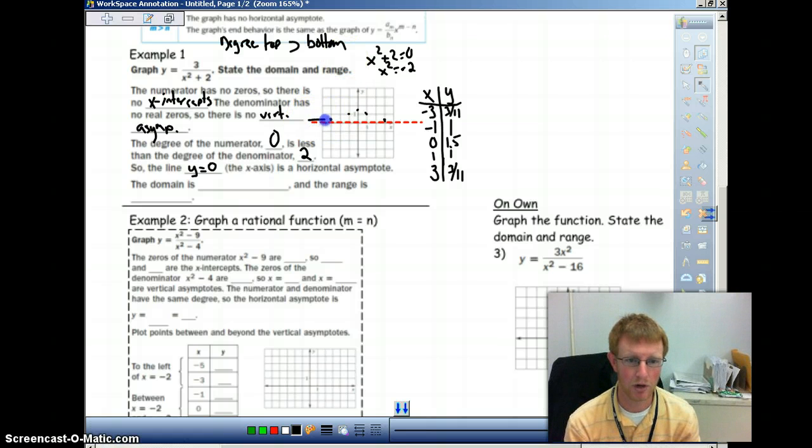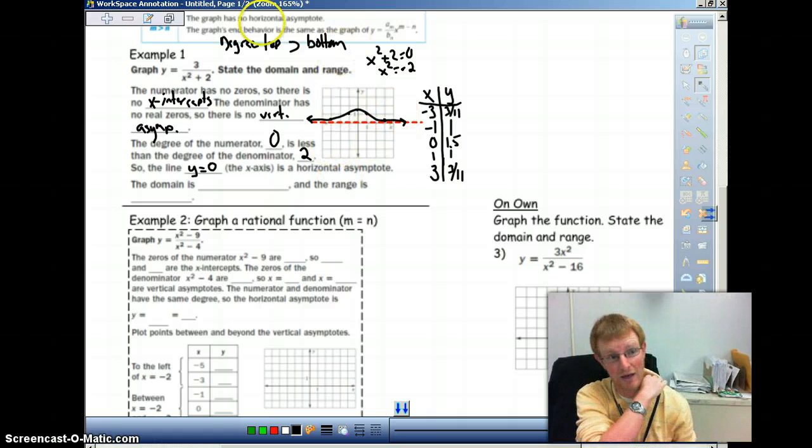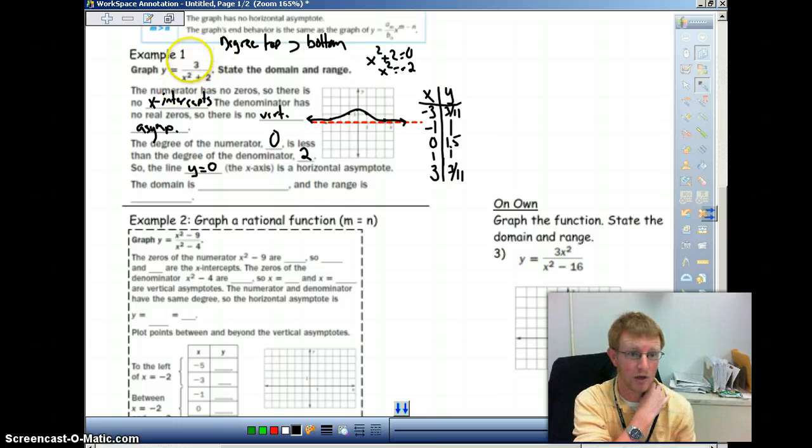Again, you can't see this without a graphing calculator, and this is what I'm going to want you guys to do. When you're at school, you're going to want to put these into the graphing calculator to see what the general shape is, so that way you can see how the curve goes. But you can kind of see this is a curve that approaches the asymptote. It goes up into this little mini hill and then comes back down and approaches the asymptote again. Okay, so that's what our graph looks like. And honestly, when you see graphs like this, a degree 0 on top and an x squared on the bottom, this is pretty much what your graphs are going to look like. It should look almost like this little anthill.